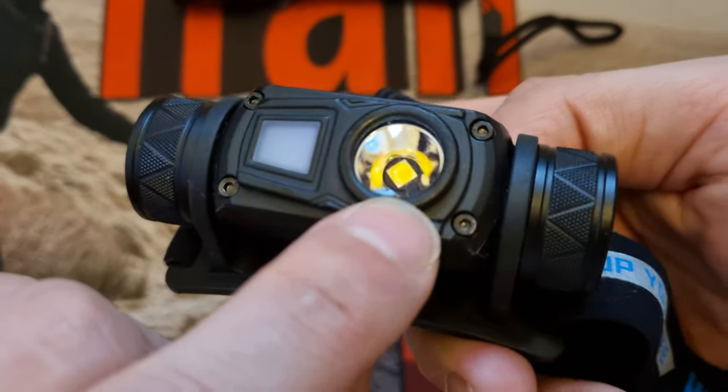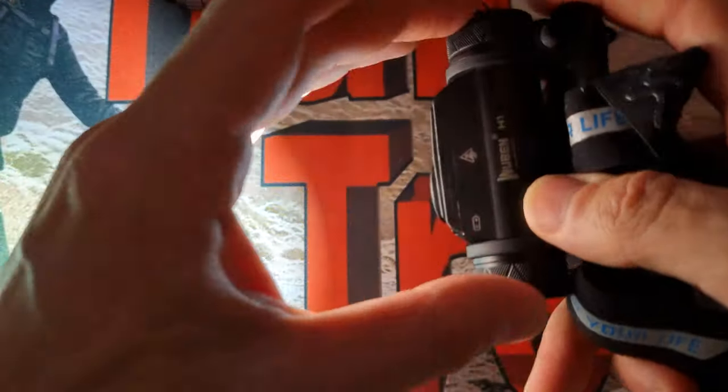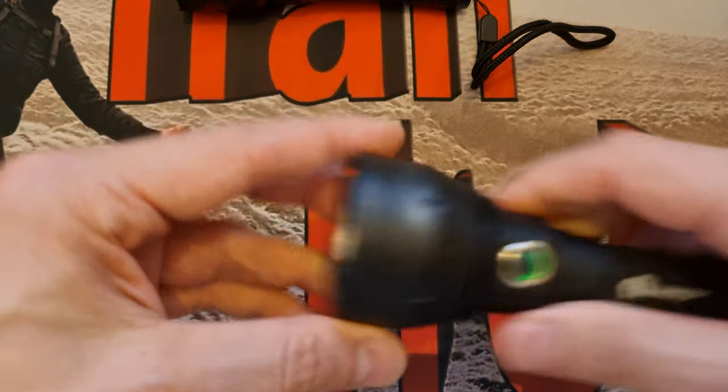But then you see how they've used a smooth reflector. So they've got a smooth reflector, which, yeah, it spreads it out. I mean, it is very wide, this one, in comparison to most of these throwers. But they've gone for that to try and get a bit of distance. And you can see there's something of a hot spot there. It's not as pronounced as a dedicated thrower.